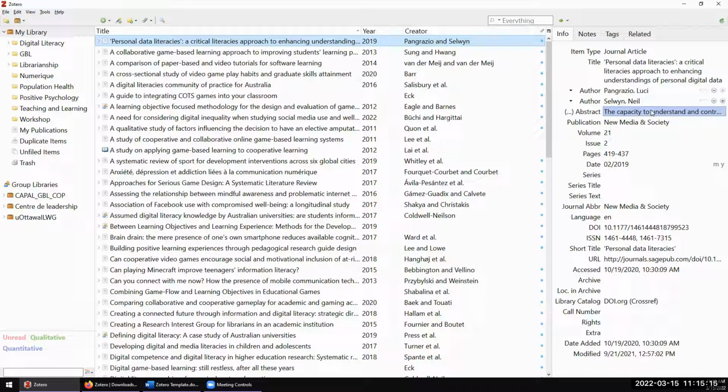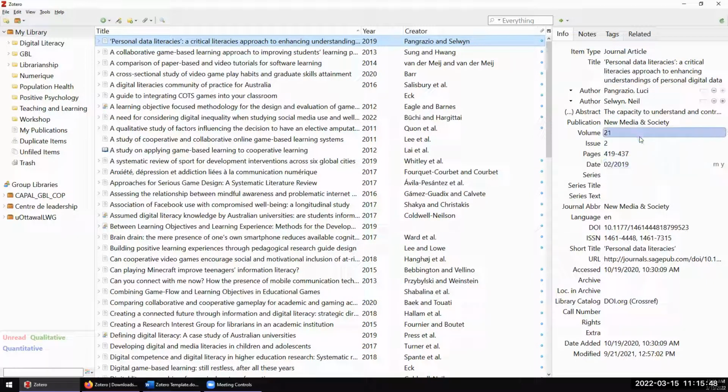That being said, when you pull this information from online, it's not always going to be 100% accurate and ready to go. You're going to need to check the citation information against the original article just to make sure that everything's there. Sometimes an author might be missing. Sometimes the year of publication is off by a year, because sometimes you'll get a preprint of an article and then the actual publication of the article, and there's a bit of a difference there. So it's always helpful to check this metadata when you pull items into Zotero.